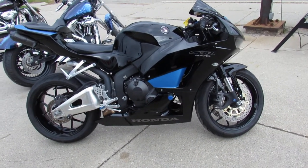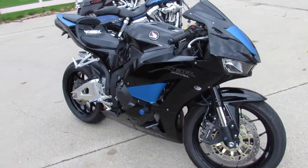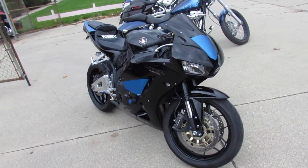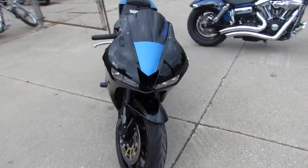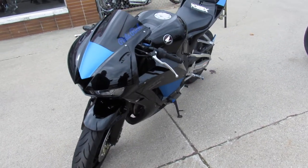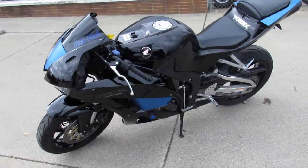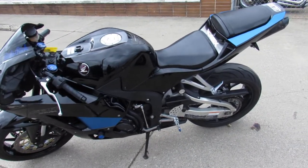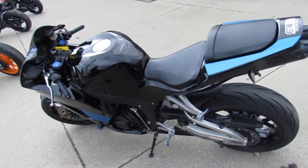We got over 250 of these in the showroom. This one's super nice, super clean — the 2015 CBR 600RR for sale. Only 4,875 miles. Sharp one owner, low mileage. All the extras: tinted windscreen, frame sliders, rear spindles. And that hyperflow carbon fiber dual exhaust really brings this thing to life. Just been serviced at a factory authorized Honda dealership and ready for the road.